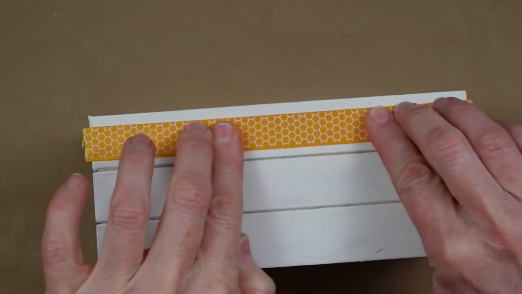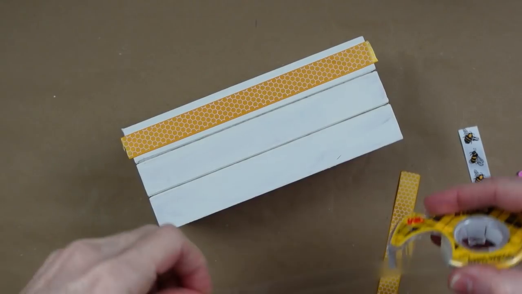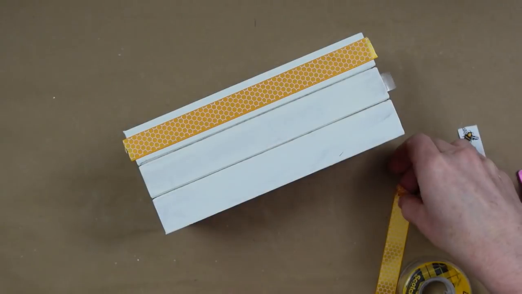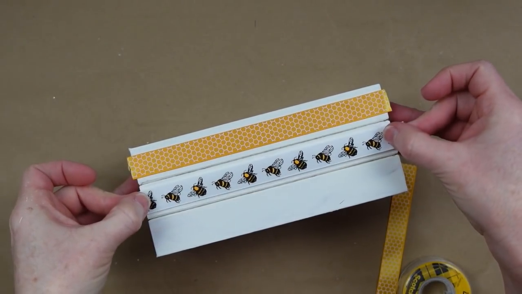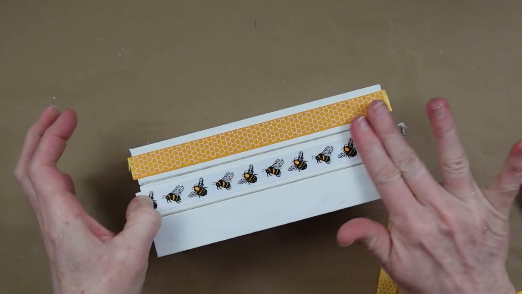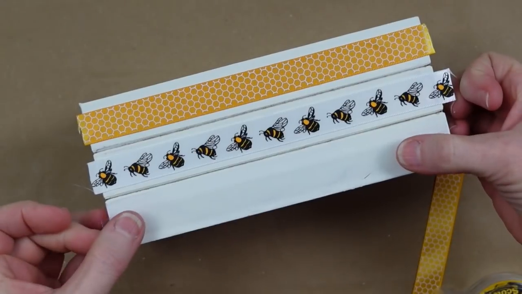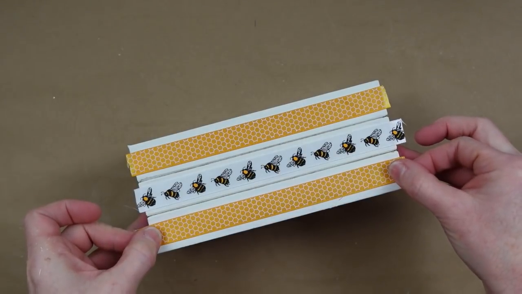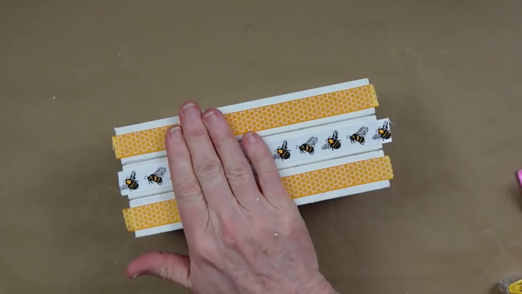I'm using double stick tape and then a length of my ribbon to go on the top. And I'm just going to kind of alternate. I'm going to use the honeycomb on the top and then the next layer will be the bees. And there's definitely a pattern to these bees upright and upside down. So just be, you might want to be mindful of that. If in the end, you find out that you put your bees on upside down after you've completed your work and then your heart is broken.